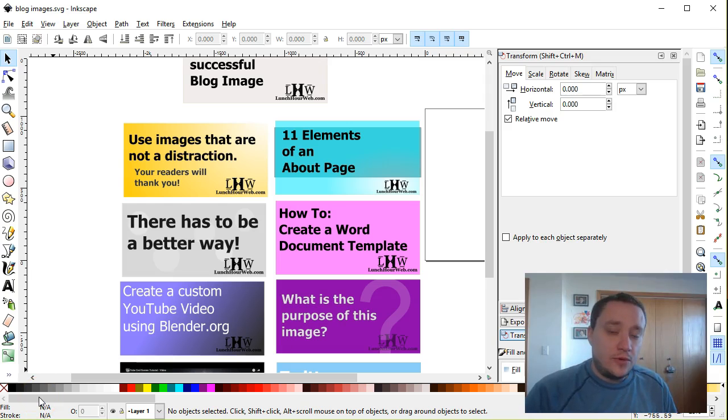Okay, so if you remember, one of my recent videos was how to create a blog image in Inkscape. And what you saw in there, I created these different backgrounds, different colors, copied them, changed the text, added little circles or stuff. But something you may want to do is add more icons such as graphs, logos, or other items to help make these images really pop. And to do that today, we're going to be using Font Awesome.